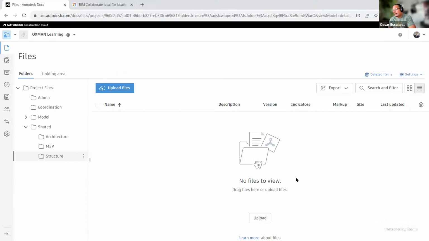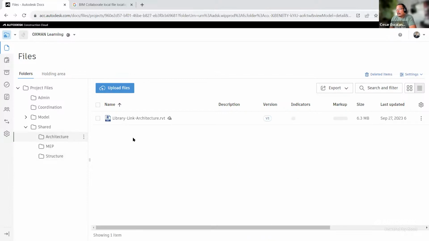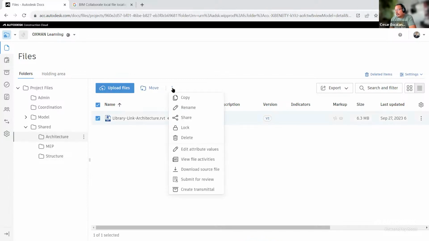If you want to send a file for somebody to review or to collaborate, you can select the file and share it.